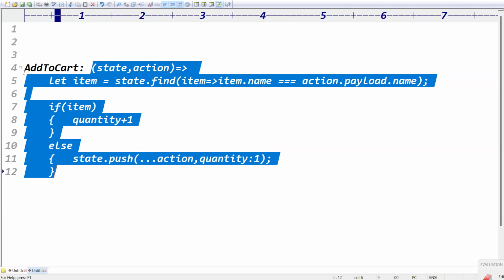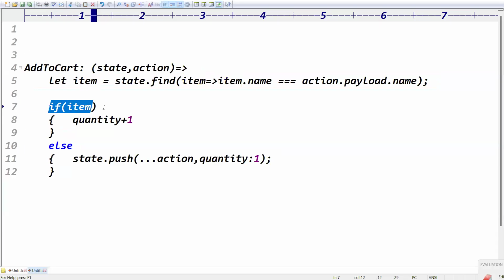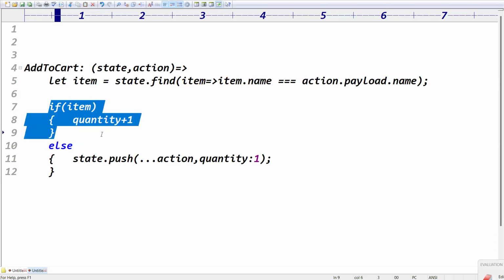Then what do you have to do first? Check that the item is there in the state or not. State means cart. How to check? Using find. If the item is there, return the item. This is true.